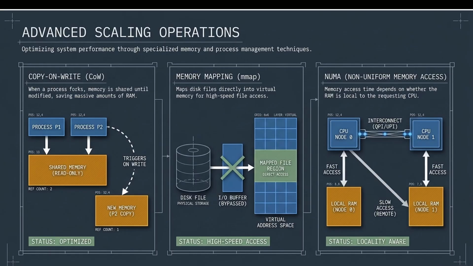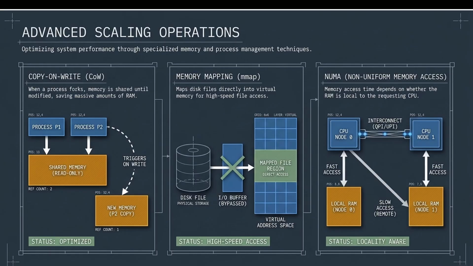NUMA, non-uniform memory access. Memory access time depends on whether the RAM is local to the requesting CPU. Suppose there is CPU 1 and CPU 2, which are node 0 and node 1. If a CPU is accessing its own local RAM, then it will be fast access.